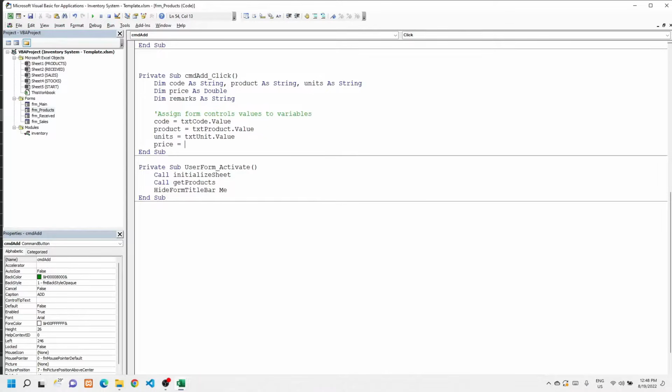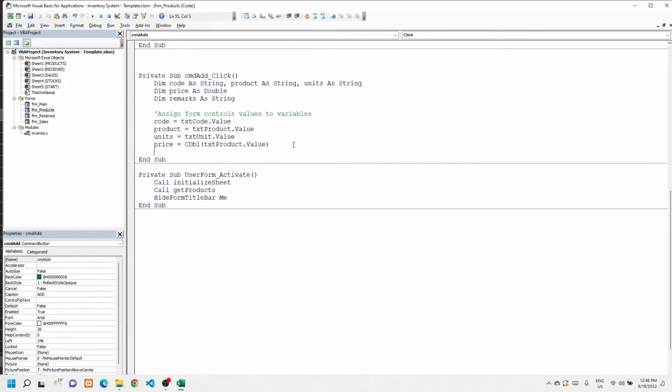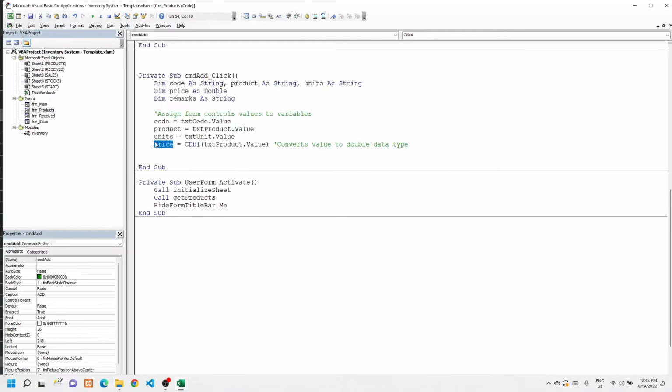For the price, we need to convert the value of the price text box to double. So CDbl is the convert to double function that converts the value into a double data type, because remember, we declared this variable as type double. And for the remarks, we can set that to txtRemarks.Value.